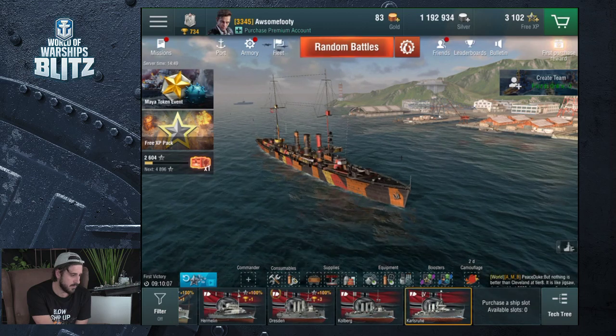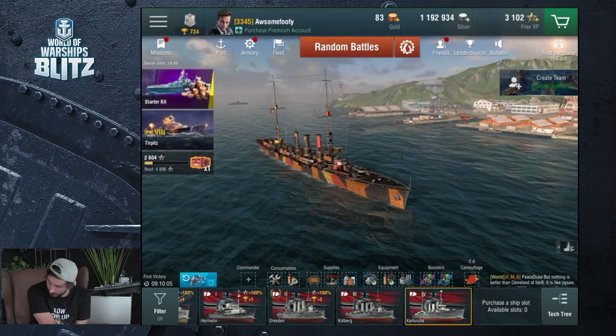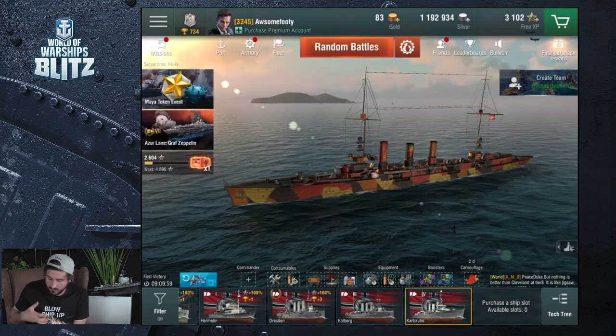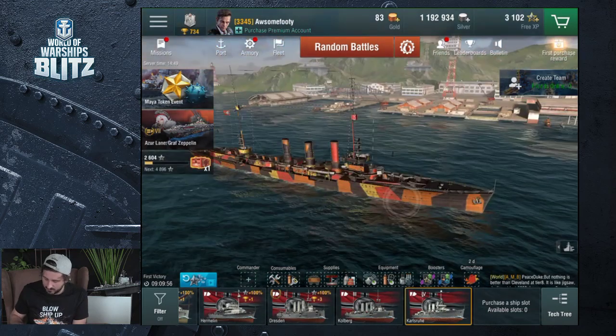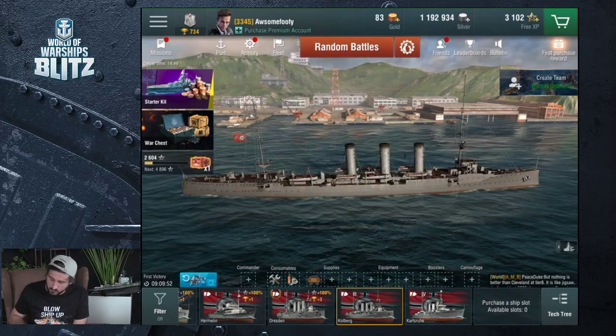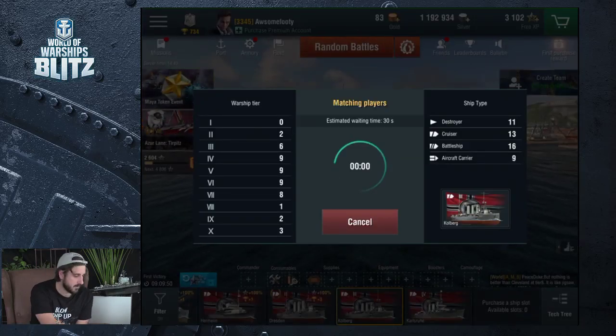Also, pretty good ship for her tier, to be honest. I'm really liking her. Really good ship here. Camouflage is perfect. And yeah, I feel like I'm in a good mood taking her out to sea. Let's try the Kohlberg one more time. So I'm going to crack onto that one.